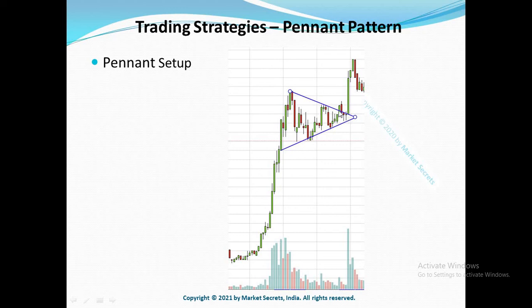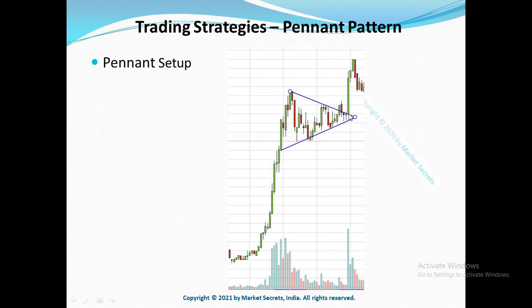If you look at this chart, the price has given a breakout here and it has also given a breakout here. But the most important part is you need to look at the volumes. You should never enter before you see a huge volume. It will be an early entry. If you look here, the volume is low in this particular section. But if you look here, this breakout has happened with a huge volume. The volume is at its peak. So this would be your right entry. But even if you had taken an entry here, it would not have hit a stop loss. But this is the perfect entry.